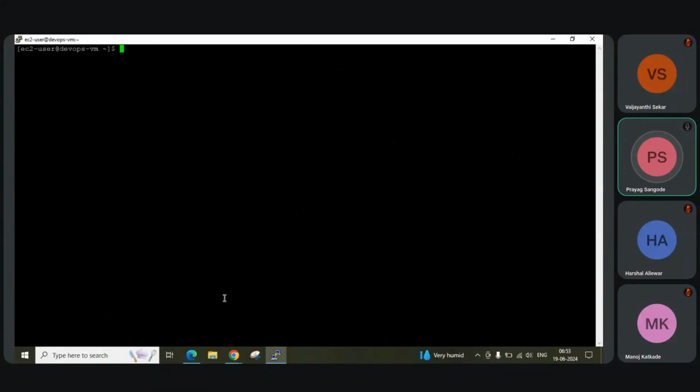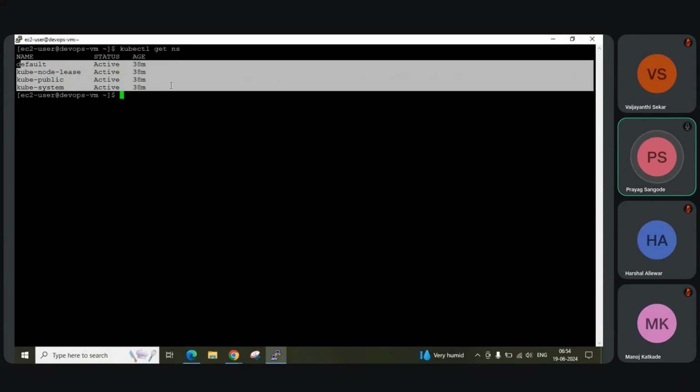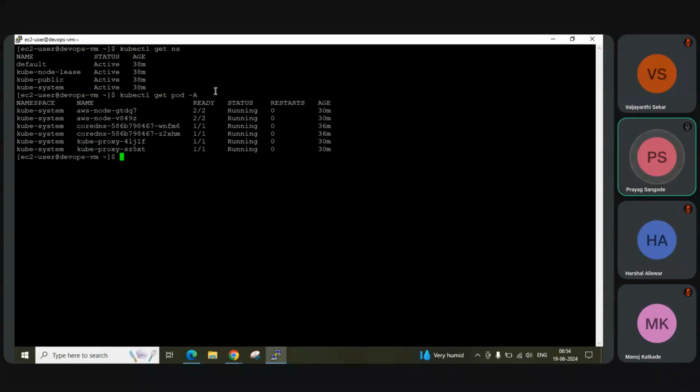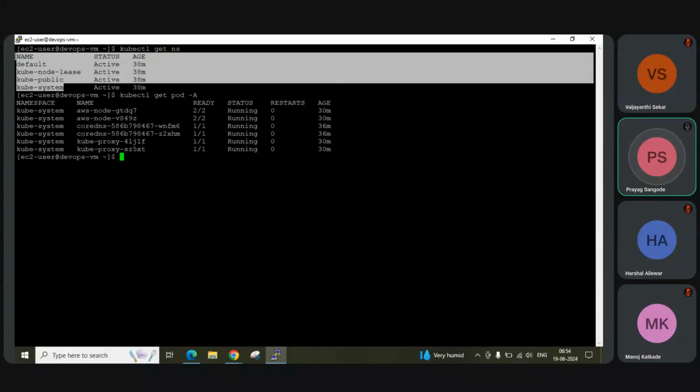So if you see kubectl get namespace, we have kube-system, and these are the default ones. kubectl get pods, in all the namespaces, we'll write it with uppercase A. These are the only pods running as of now, and these are the namespaces.